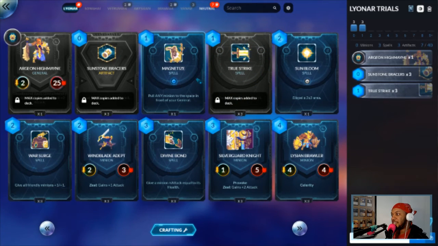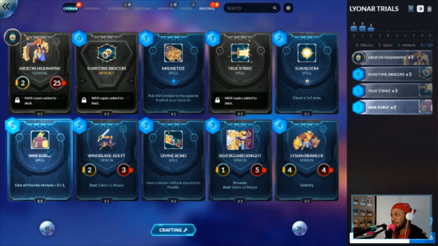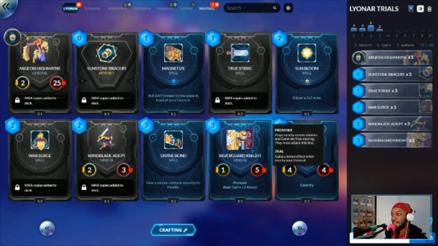Magnetize is a good card, and it sounds like you want to use it to bring an opponent in front of your general so that you can attack. But what if instead we use it for the Windblade Adept so that we can combat somewhere else and then bring him in front of us and trigger Zeal? That sounds like an interesting way to play that. I don't know that that's a smart way to do it, but I feel like that's it.